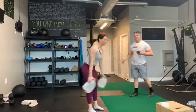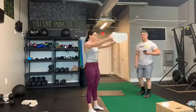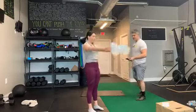Nice flat back. Hips go back. Knees stay stacked over your ankles. Your knees are going forward, you're doing too much of a squat. You need your hips to go back. Split squats, ready.